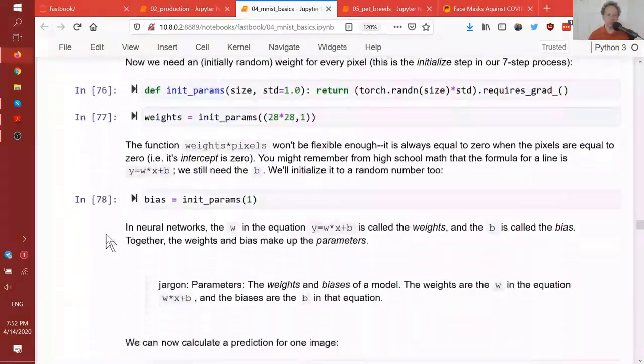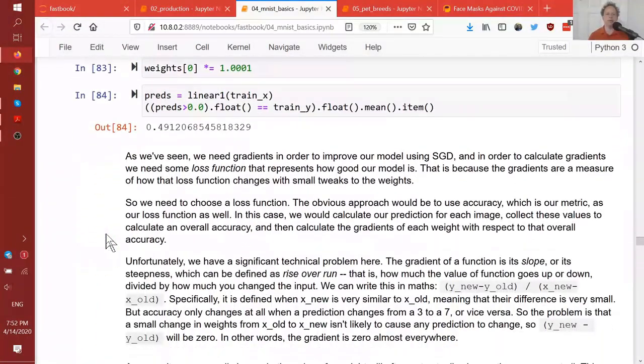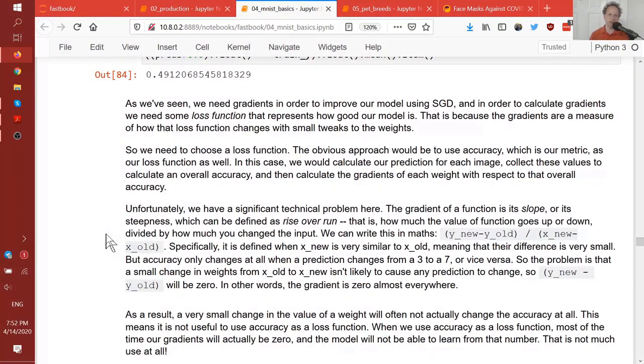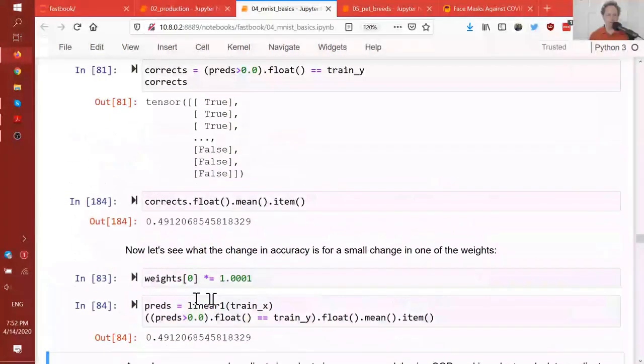Okay, so we have a problem, and our problem is that our gradient is 0, and with a gradient of 0 we can't take a step and we can't get better predictions. And so intuitively speaking, the reason that our gradient is 0 is because when we change a single pixel by a tiny bit, we might not ever in any way change an actual prediction to change from a 3, predicting a 3, to a 7, or vice versa, because we have this threshold.